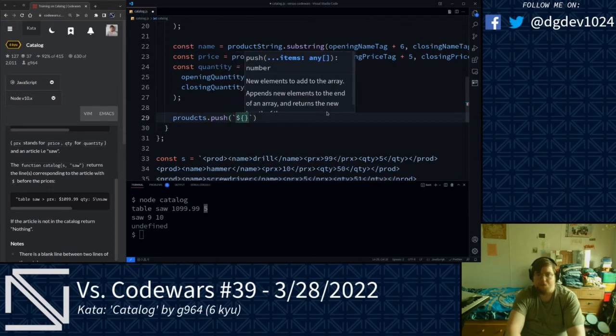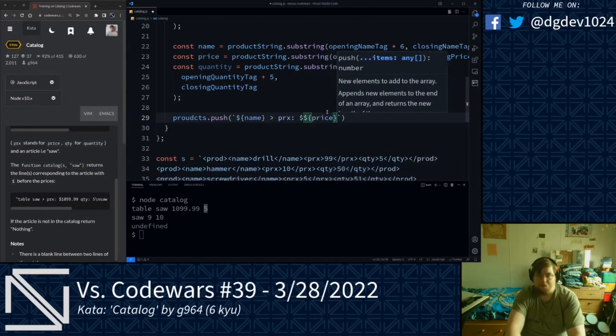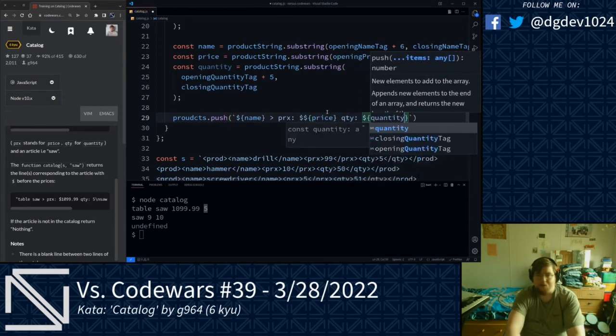In the first placeholder, we're going to have our name, then the greater than sign, and then the PRX. We're going to have our price in here, and then our quantity right here.